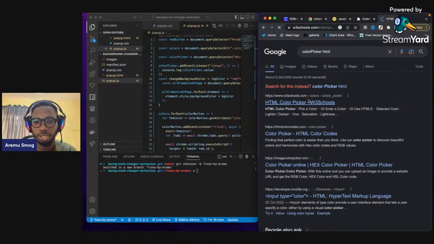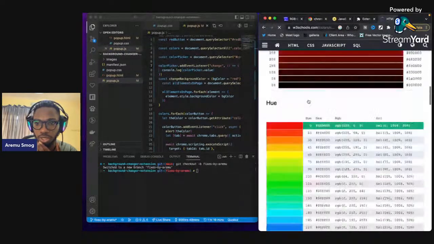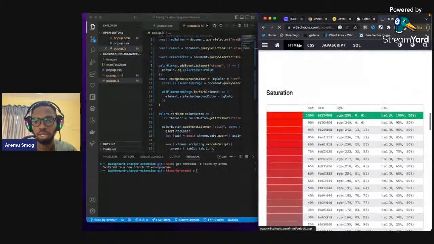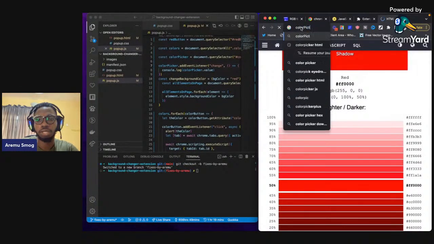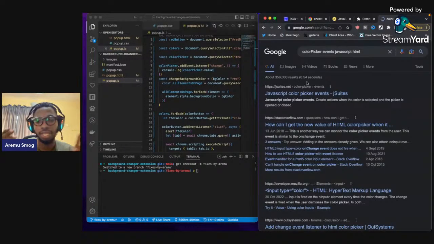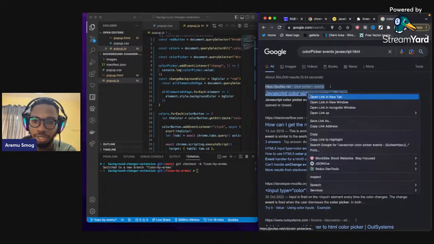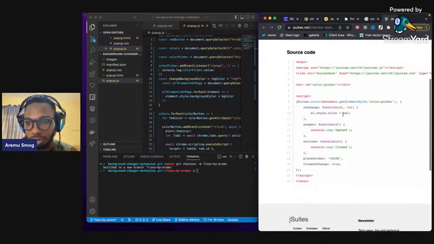If I'm unable to figure out how to get the color, then it's pointless. That's not what I'm interested in. So, color picker events, JavaScript, HTML. I guess anyone who is watching this, you see that nobody actually has all of these things figured out. Like I'm literally using Google to solve my problem. So it's okay to check Google. It's okay. Nobody has most of these things figured out a lot of times.